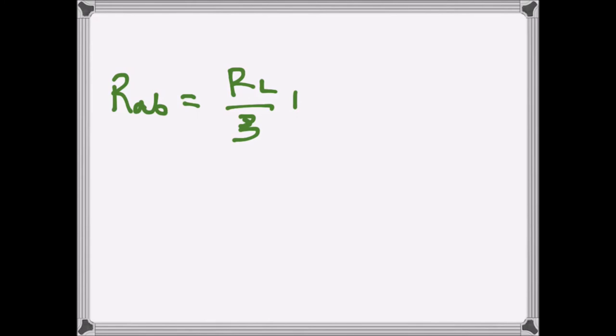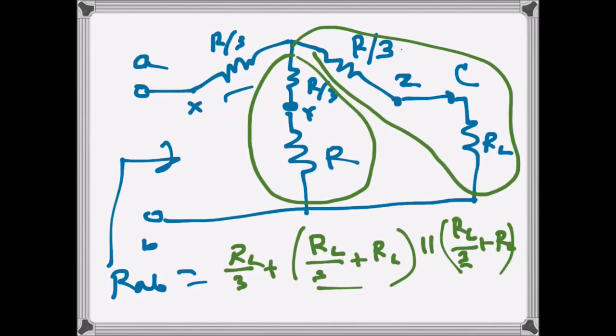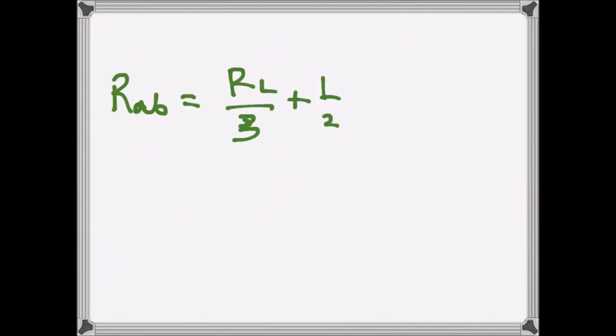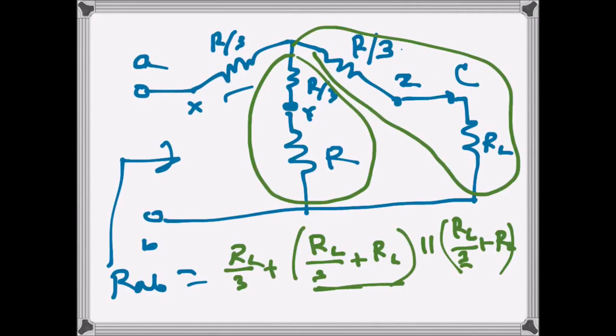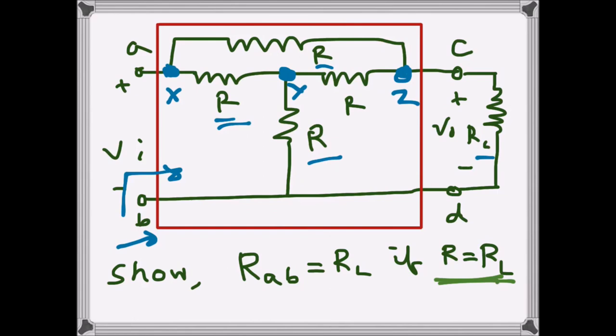And then we will, sorry R, plus half of here we have R_L over 3, so that is 4R_L over 3. So that's this sum, this sum is 4R_L over 3. So I have replaced R with R_L, replaced R by R_L, because R is R_L. That's what we can use, that makes this expression simpler.